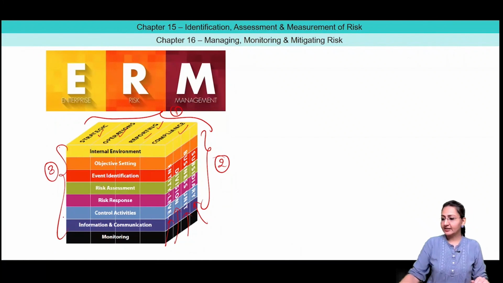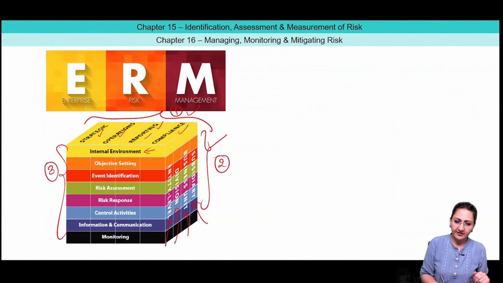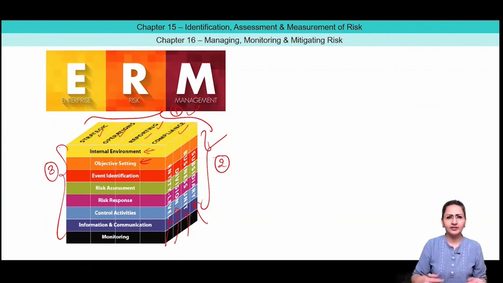These are the organizational levels of the business. And now these are the 8 elements which coordinate with layer 1 and layer 2 for managing the risk of the business. Internal environment talks about the environment of the business where the risk appetite of the company is defined. Objective setting, if clear objective is set, it is more likely to ensure better risk management. Event identification, events which can impact the organization, which can cause damage or bring loss to the organization. Risk assessment, assessing what is the risk and how much would be its impact.